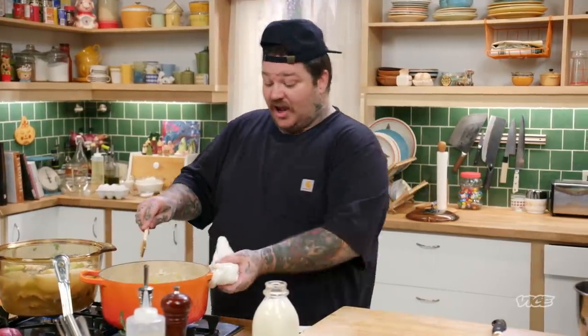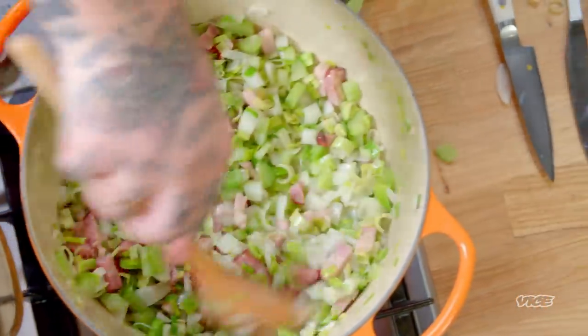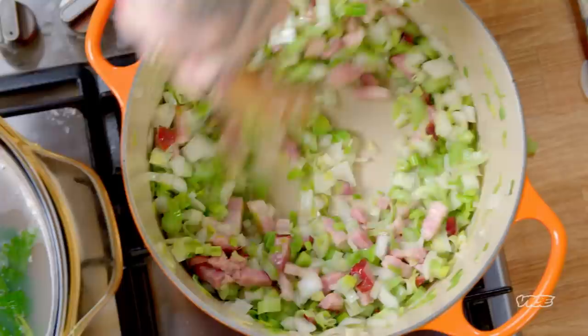You don't even have to use bacon in this, because I'm sure there's a lot of people that are pescatarian or vegetarians that eat fish or whatever you want to call yourself — if you want to just use olive oil, you certainly can. We're gonna cook this slowly and wilt this down. Visiting PEI as a kid in the winter is like visiting the Arctic. It is a small little island and it is cold, nasty little winters over there. And meals like this are essential to keeping the morale up on the island.